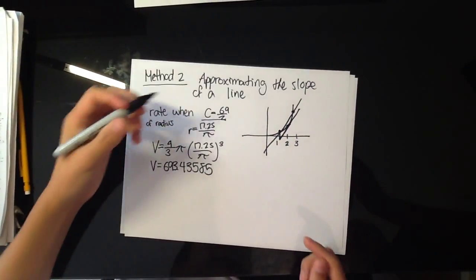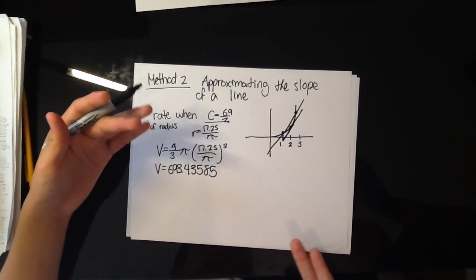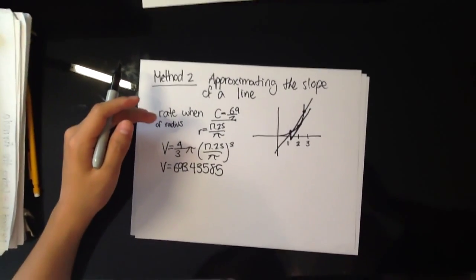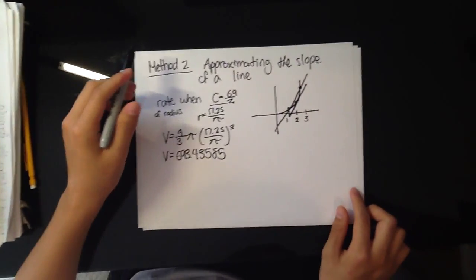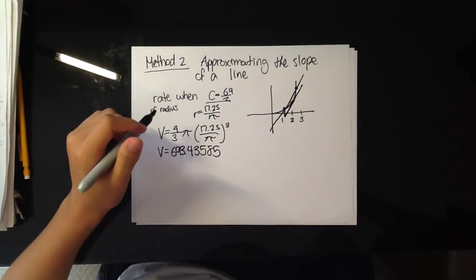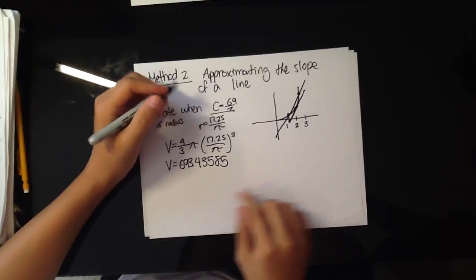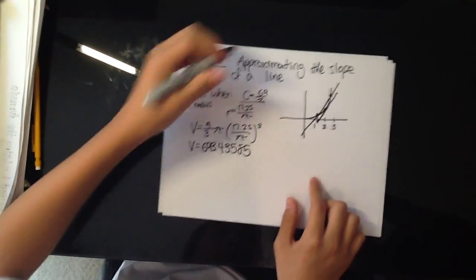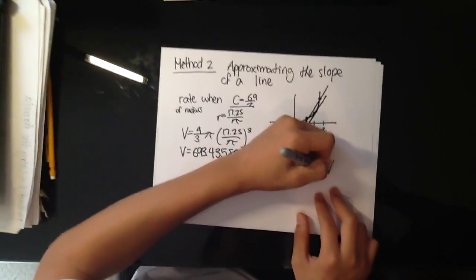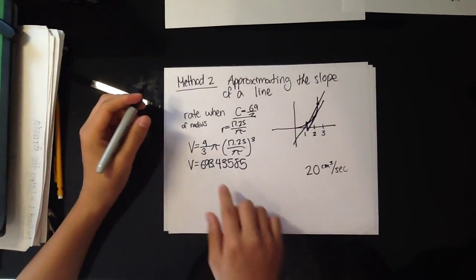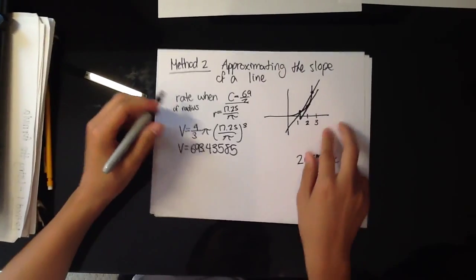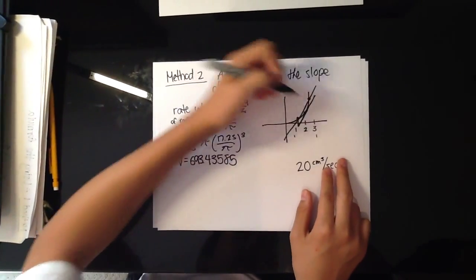So this is going to give us an approximate answer, not the exact answer, unlike the other method of using formulas in calculus. Alright, so I have to find one less and one above. I know it changes 20 centimeters cubed per second. So we have the volume 1 second before and 1 second after, as we did in this case here.